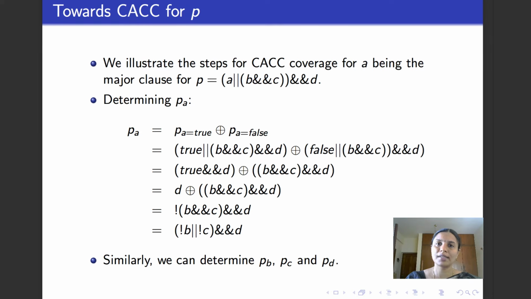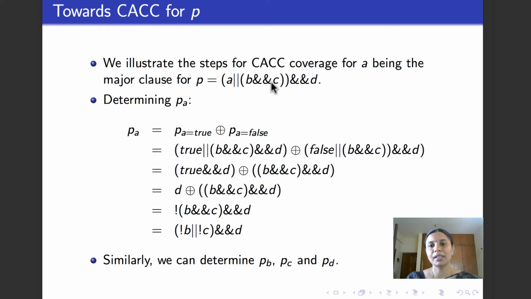But I have put CACC as an example to show how correlated active clause coverage is done for P. If you remember the lecture from last week, to do correlated active clause coverage, we take each clause to be a major clause and first make the major clause determine the predicate. Once the major clause determines the predicate, I write one set of test cases that make the predicate true when the major clause is true, and one set that make the predicate false when the major clause is false or true.